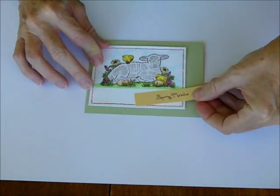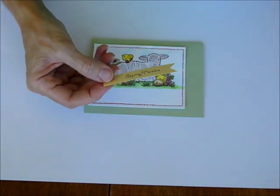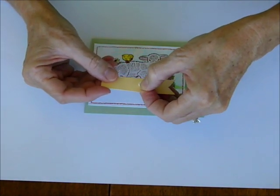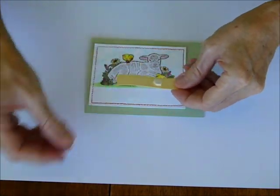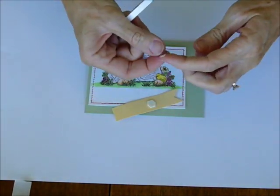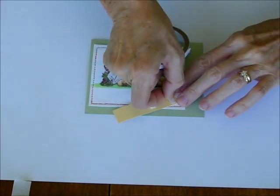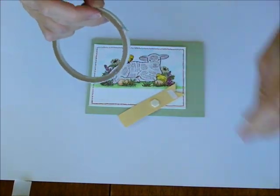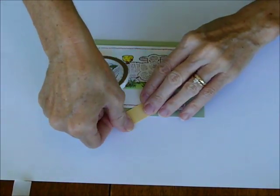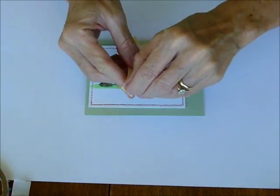And then with the little banner, I wanted to attach it with a little dimensional in the middle so that it stays raised up. And then just put a little piece of tape at the end there and a little piece over here on the other side so we can adhere it to the card front.